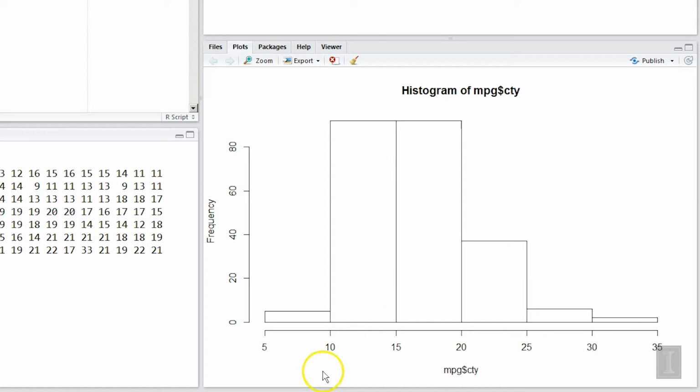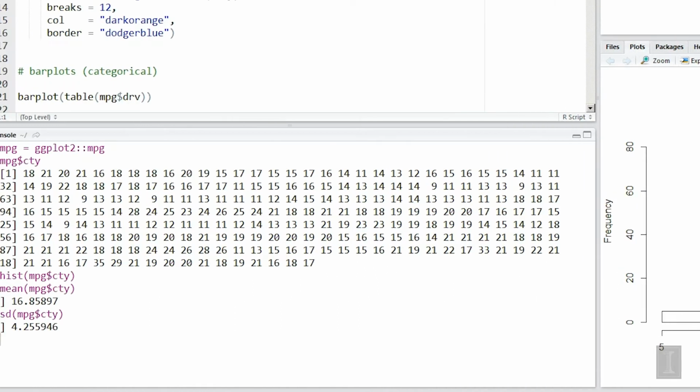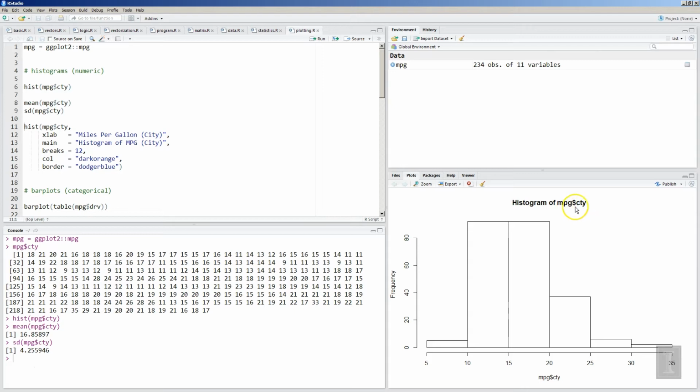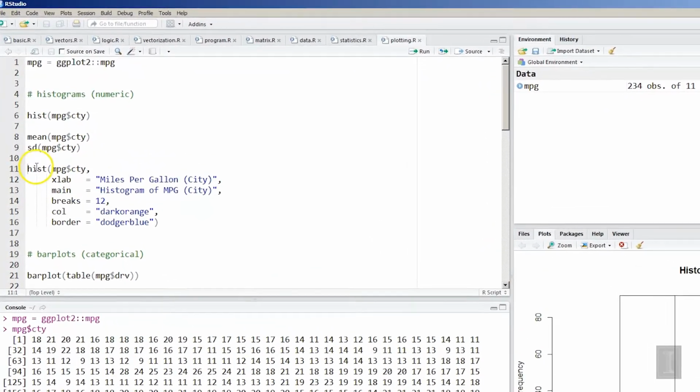It also shows us, for example, that the range is roughly between 5 and 35. So we have one quick visual way of relaying a lot of information about this data. This plot isn't particularly visually appealing, and in particular, some things look very ugly, for example, passing through this R variable name here automatically. So we can fix this with some additional arguments to the hist function.